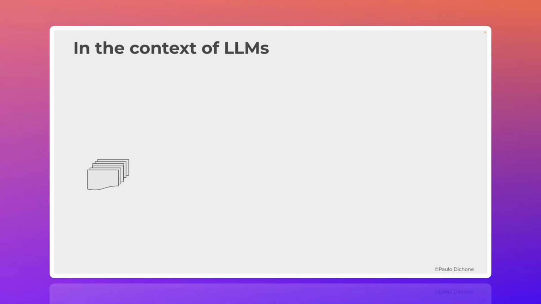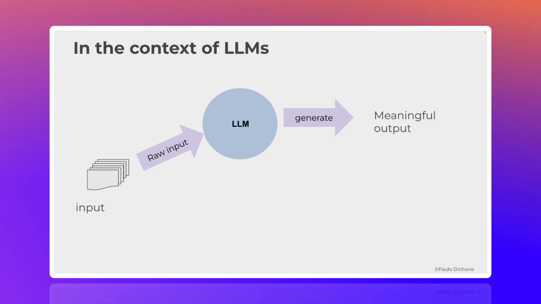Now we can look at a diagram here so we can have a visual on the context between unstructured data and LLMs. For large language models, unstructured data is what we call the raw input that the models must process to generate meaningful outputs. But because this data is not structured or organized, it requires significant pre-processing to make it usable. The large language model needs to understand and convert this data into a structured format it can work with, which involves extracting, cleaning, and organizing the information in a way that preserves, and this is very important, its meaning and context.